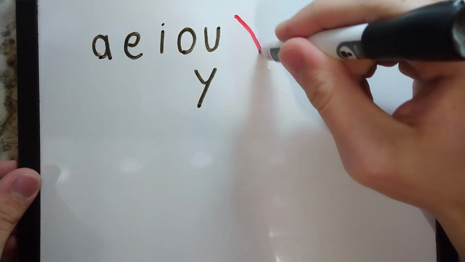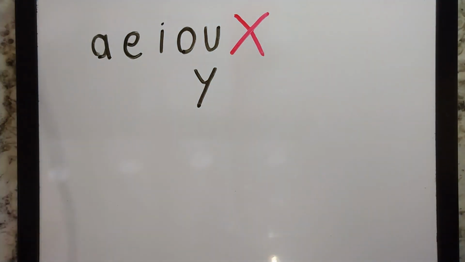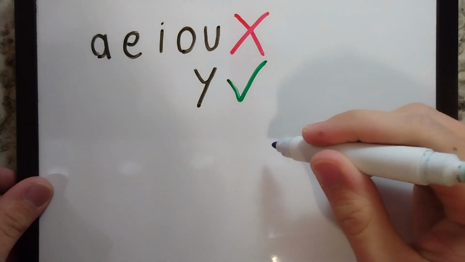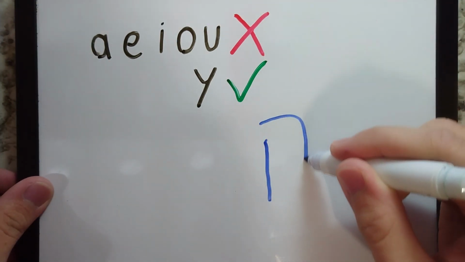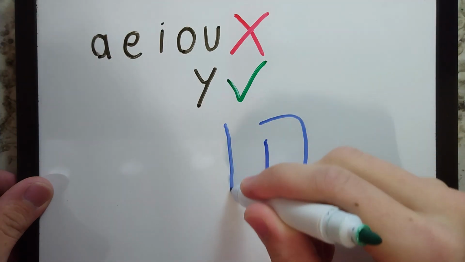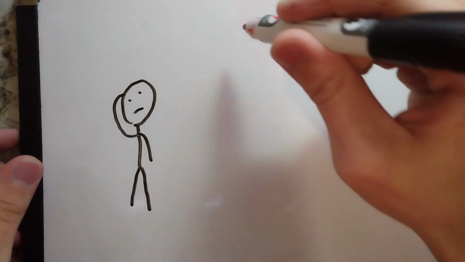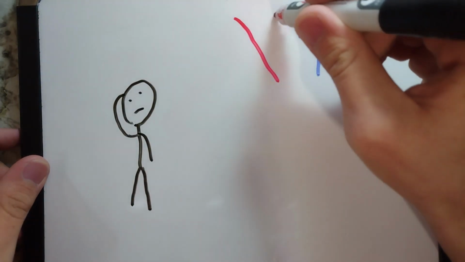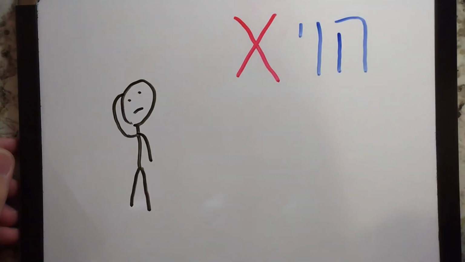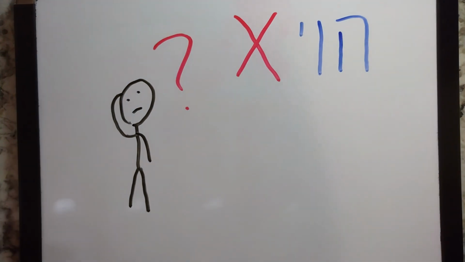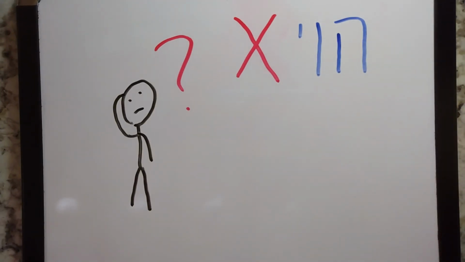Something else you need to know about the alphabet is that none of its letters always act as vowels, like A, E, I, O, and U do in English. However, there are a few letters in the alphabet that act like our letter Y, which can act as both a consonant and a vowel. But even with those 3 letters, not every vowel sound in spoken Hebrew can be represented with the alphabet. So, you're probably wondering, how can you read Hebrew aloud without knowing which vowels to use?